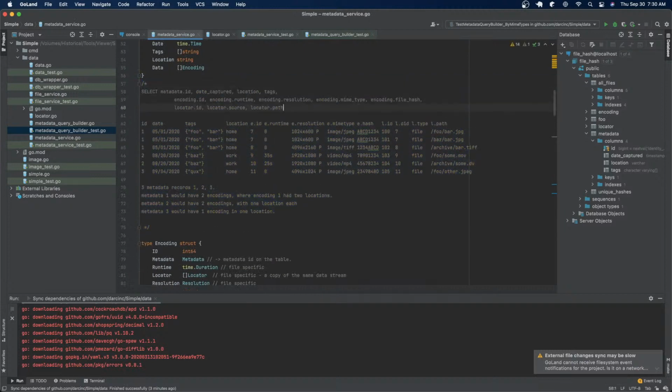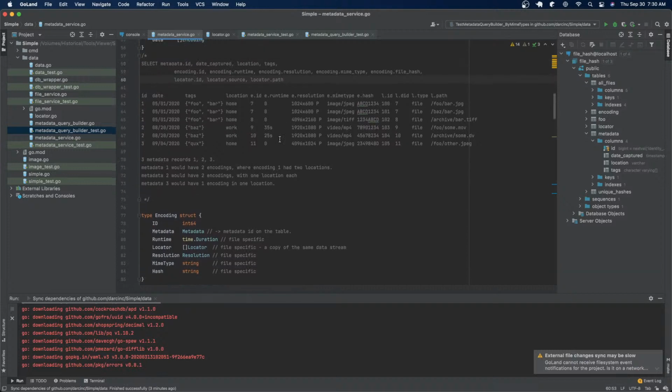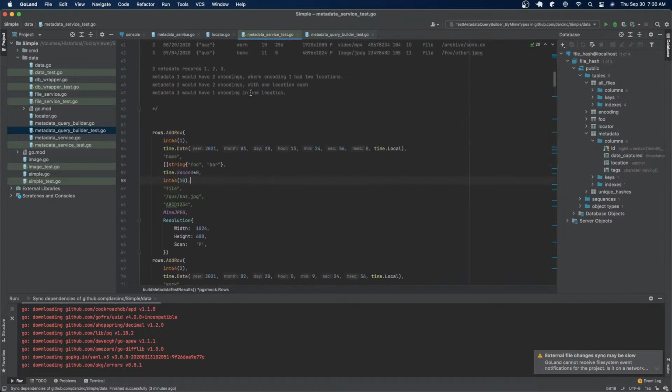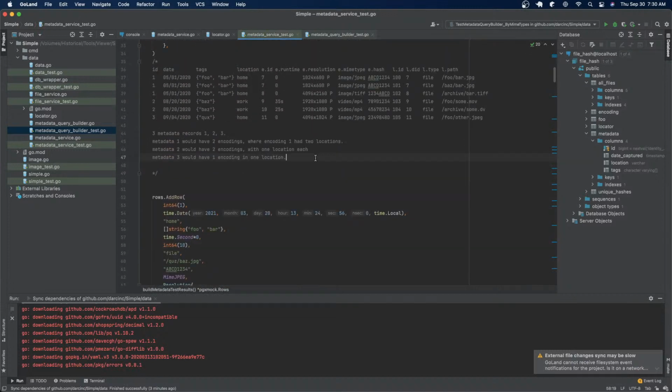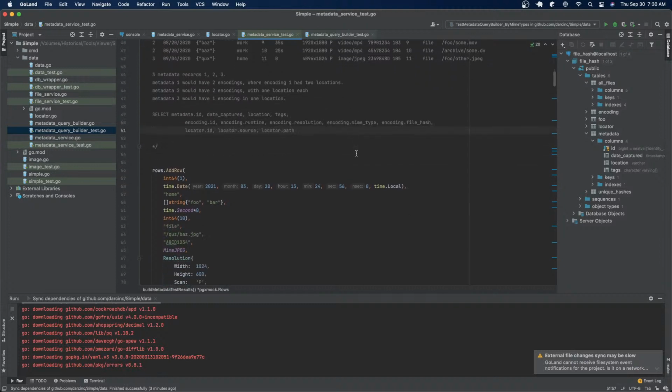We've determined that the metadata query builder is going to return fields in this order. So let's make sure the fields are in that order. Select metadata ID, check. Date captured, check. Location, check. Tags, check. Encoding ID.